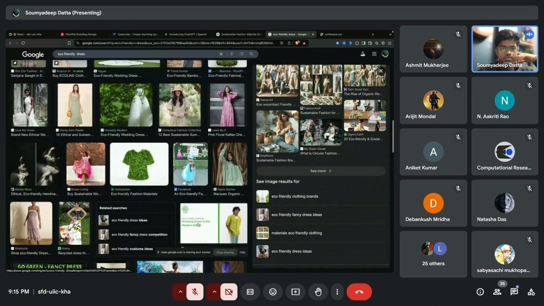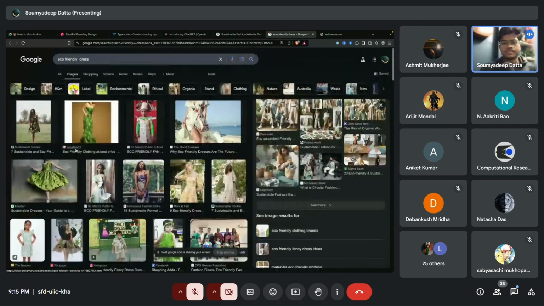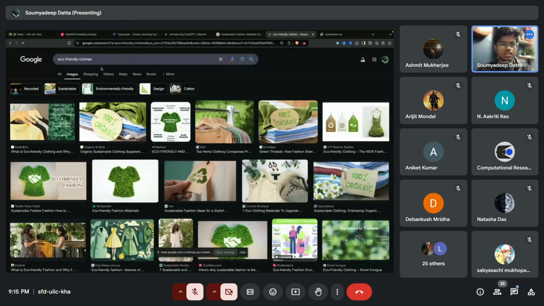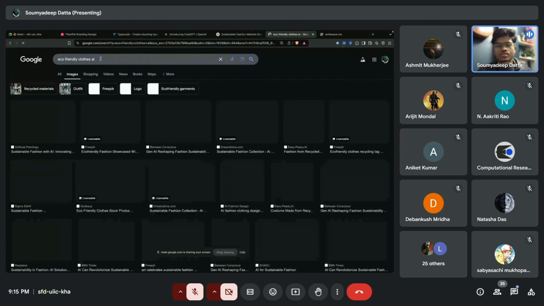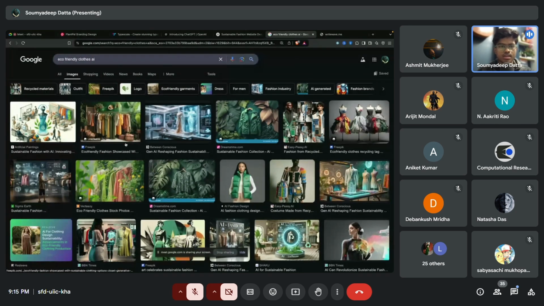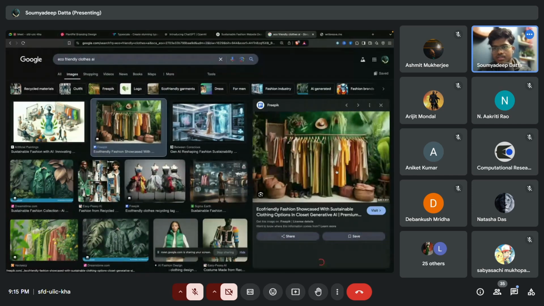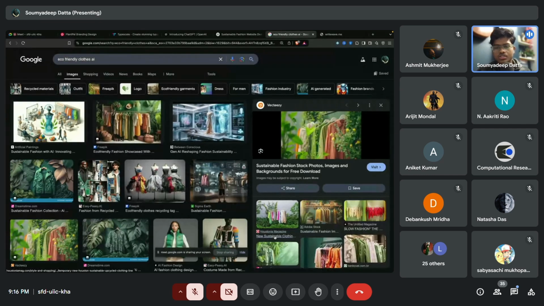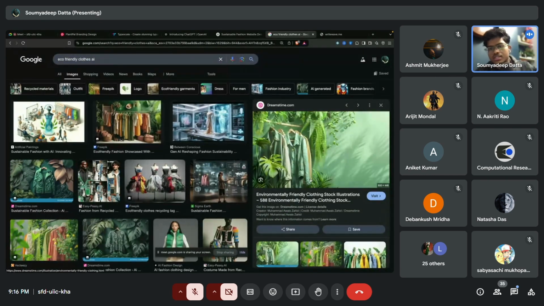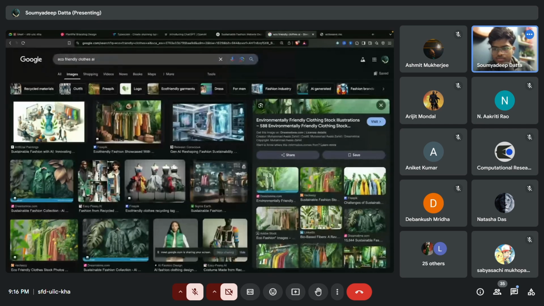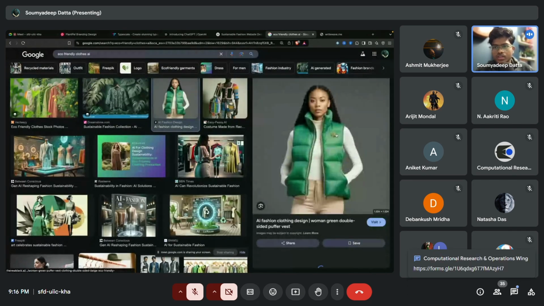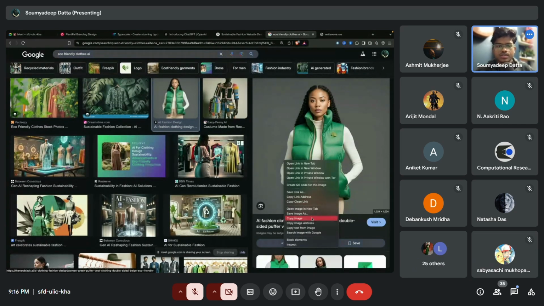All right, let's say I go there. I need more photos. Eco-friendly clothes. Let me search AI. AI can generate photos now, but let's see if we have any. Nice, this one looks cool. We can use some of these. These are actually going up with our scheme. So yeah, let's see. We can use this one as a product. So let me just copy the image.